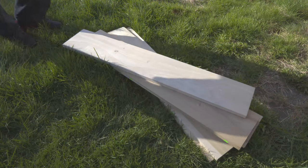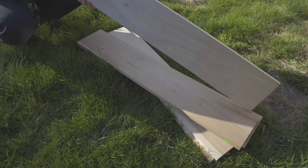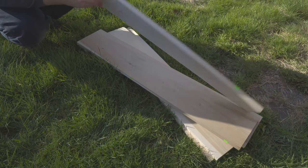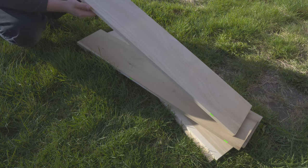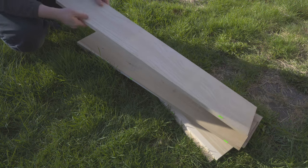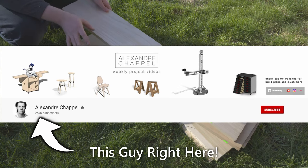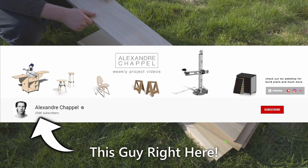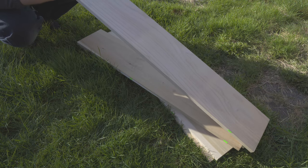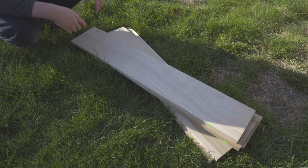This is the wood I ended up getting — it's poplar, so hoping it'll work out pretty well. What we want to do is cut a relief into the front and the sides; it'll be flat on the back. This is pre-sanded wood so there's nothing else I have to do other than get us close to the shape we want. We're going to create a chamfer on the edges, probably a 60 to 70 degree angle, and rip these all down on the table saw.